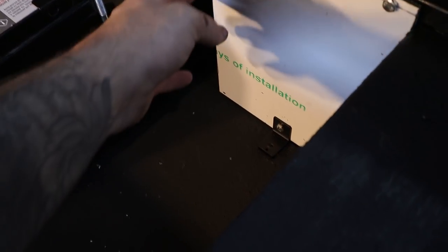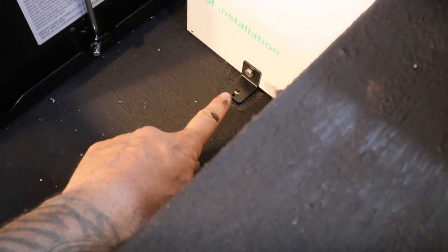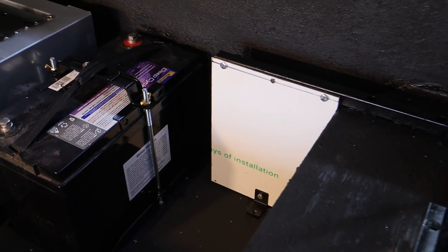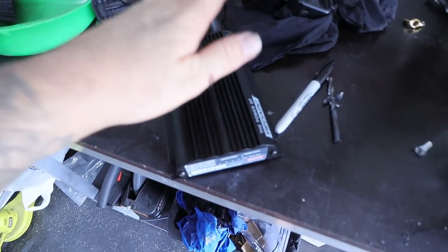All right, as you can see, we have that cut. I just added a little mount, one of these fridge mounts here, just because it's a little bit flexy, as you can see there. Wish it was black, but that's all we got in plexiglass. Now I'm gonna pull that off and we're gonna mount this to it.